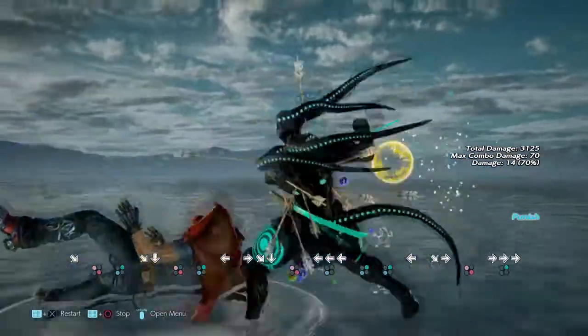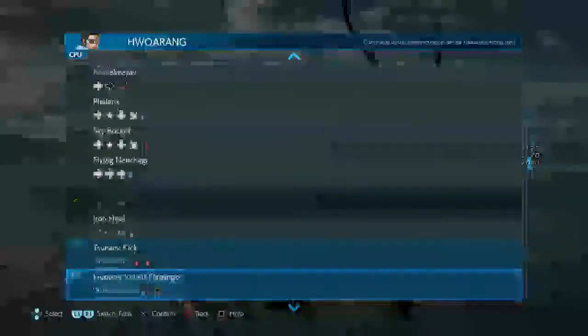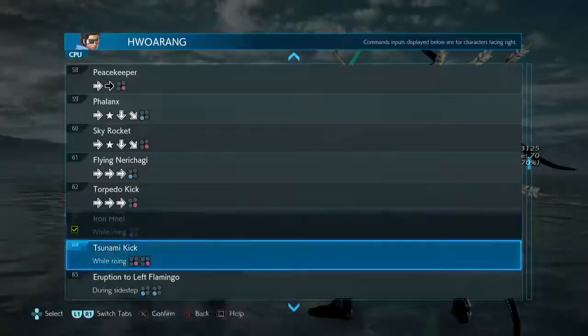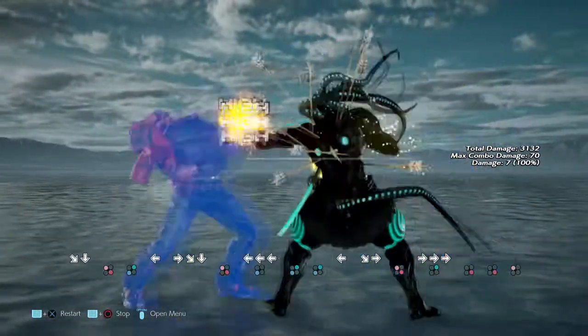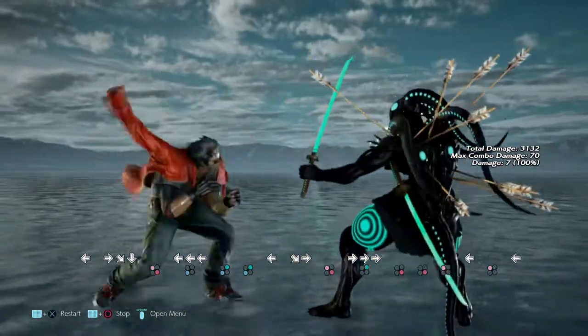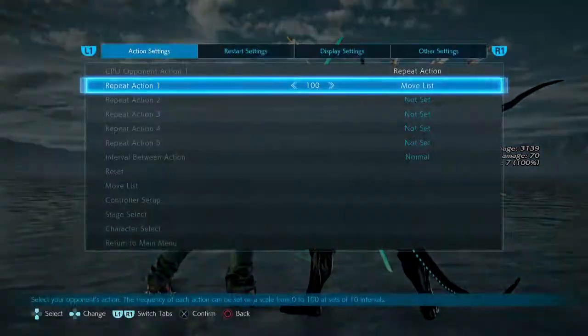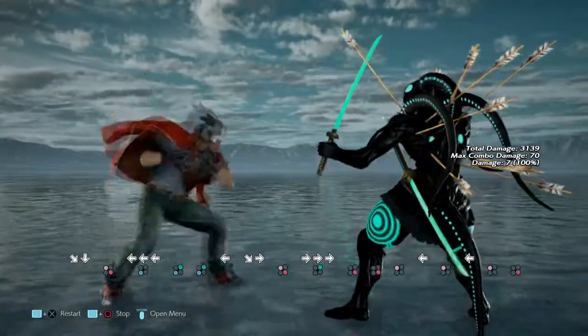I don't trust flash. I was just seeing what I could do with that. But I don't trust that myself. That move is safe. Alright. Tsunami kick while rising. What the hell? This better not be safe. It is safe. What the shit? Okay. Eruption. Kill up flamingo. Okay.